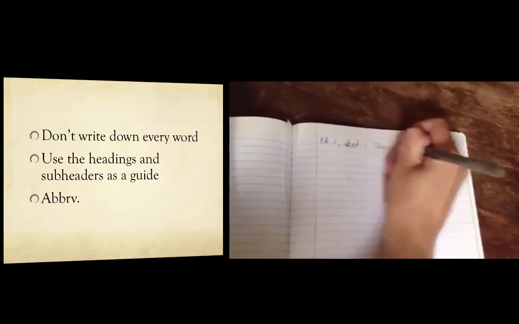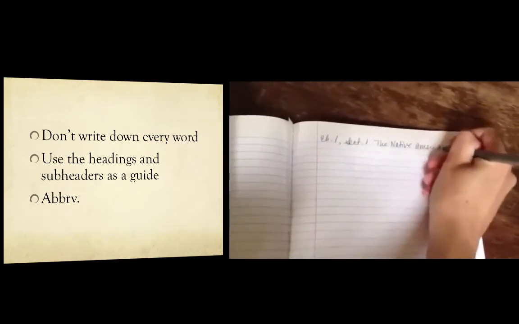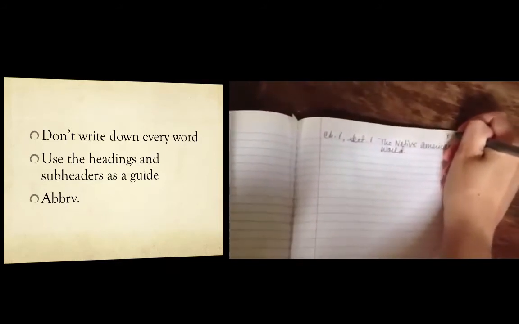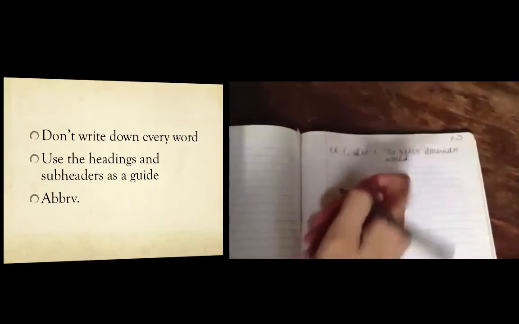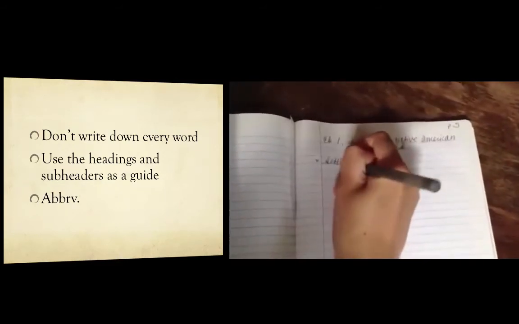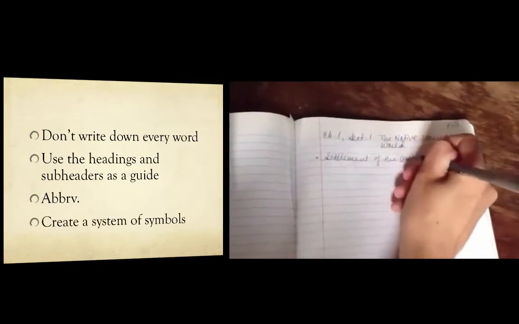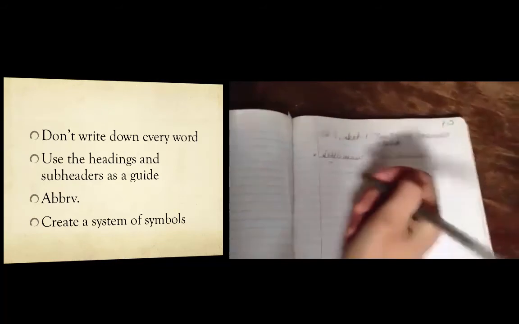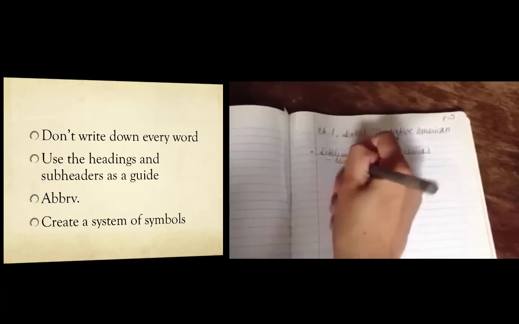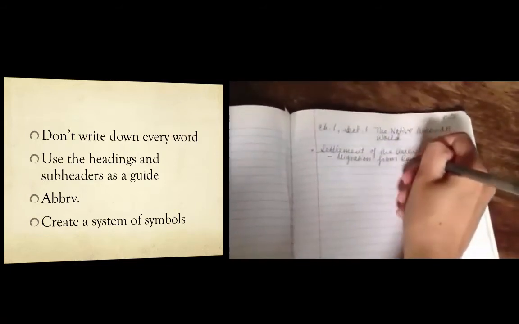And then finally, I think a smart way to go about taking notes out of the textbook is to create a system of symbols, sort of like abbreviations, little drawings that you make to yourself, little arrows or charts or stars or something like that, that helps you organize the information. You already have the outline going because the textbook has set it up like that for you anyway, but if you use something like little arrows or text callouts or underlining or drawing a box around something or a circle around something consistently, that's going to make it much easier for you to find things like key terms or other important information when you go back and look in your notes later.